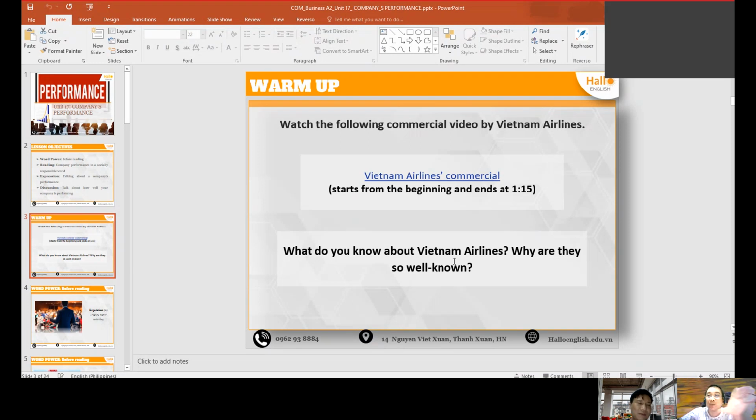Okay, so when I compared the two airlines, maybe it's because one is cheap and the other one is expensive, right? And one is small and the other one is big. If you ride in a big airplane, you cannot feel the turbulence, right? We call that turbulence. And if you ride in a small airplane, you can feel that. So maybe that would be the difference between the two.